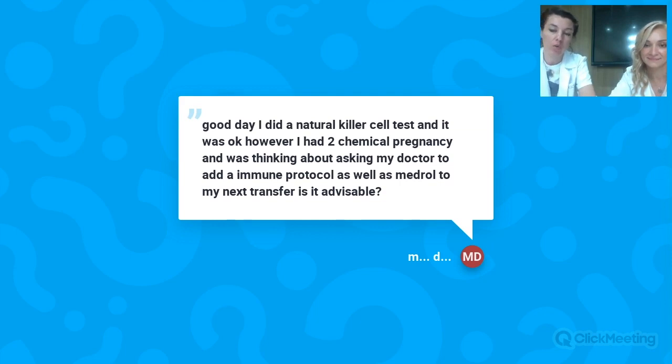We should know exactly what the level of killer cells is, and whether it is high, and you have to be very precise whether it is endometrial natural killers or blood natural killers. Blood natural killer investigation is not very informative, because different conditions such as some disease or some other condition in your body can influence this test. But when we have the endometrial natural killers, it is more important to see if it is your case or not. Do you need to use intralipid or immunoglobulin or Medrol for the next cycle to suppress your immune system? Suppress or stimulate, depending on your profile, yeah.